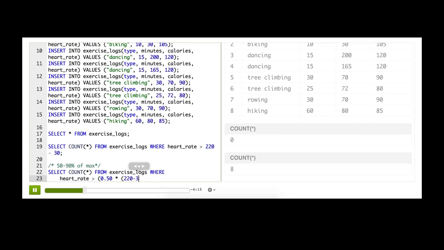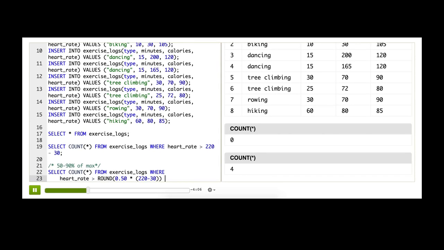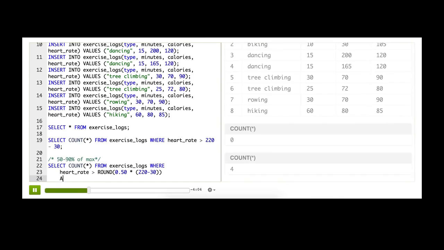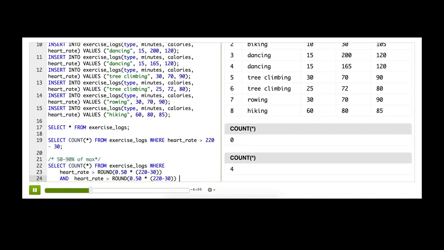So that's 220 minus 30. Okay, so you see I'm combining a few math operators here. And I'm going to also throw in the round function just to show you that we can use that function. It's pretty nifty. And then we're going to say and I'll just copy paste this and change it to less than 90. Let's go ahead and throw an equals in there.